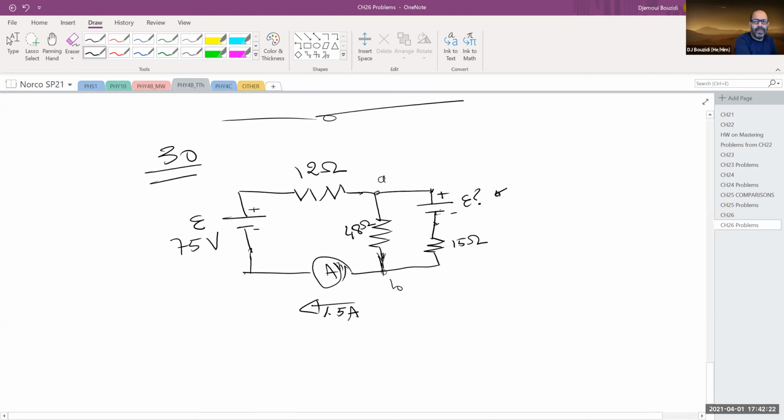This current of 1.5 amp is the same current going through this resistor, and it's the same current going through this 12 ohm resistor. So I know the voltage drop between this point, which I can label as any point you like, C, for example, okay? The voltage drop between C and A, the point C is higher, for the current to flow in this direction, by 12 times 1.5, which is 18 volts, because half of 12 is 6. So there is an 18 volt drop in here.